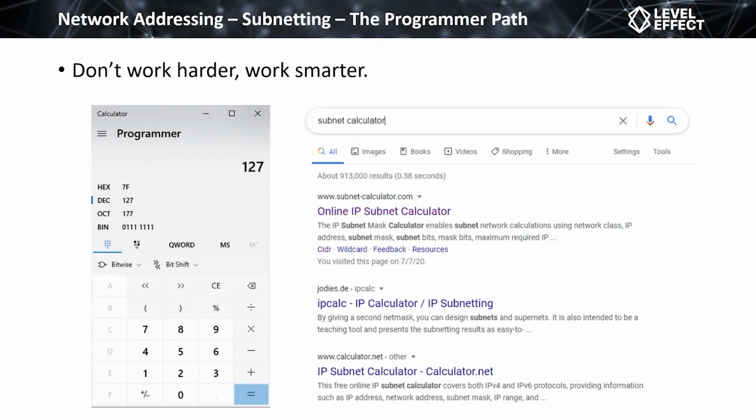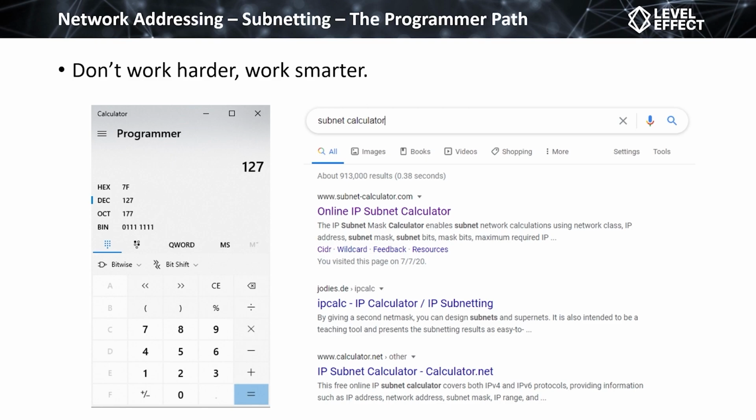So what does all that mean for us? It means don't work harder, work smarter. Like I said, it's important to understand subnets and CIDRs and VLSM, and I would say it's important for you to take some time to go study some more on that. But at the end of the day, when we think about network defense, analysis, reading logs, and triaging events, it's more about, is this a public or private IP? And generally, how big is that network? And you can do a lot of that by looking up subnet calculators online.